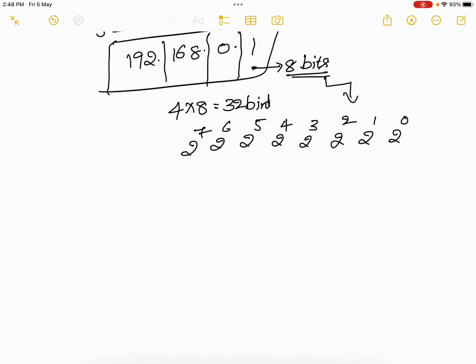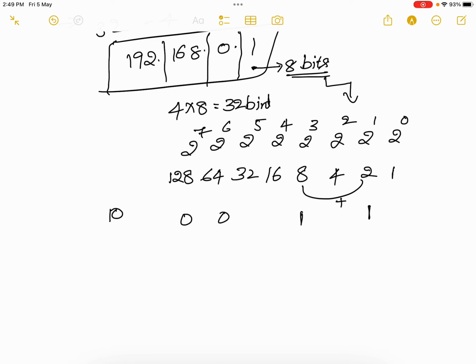Each bit has this type of binary conversion. 2 power 0 is 1, then 2, 4, 8, 16, 32, 64, 128. This is the format. If you want to give number 10, how will it take? 8 plus 2 is 10. Whatever numbers you want to add, it will put ones, otherwise all are zeros.